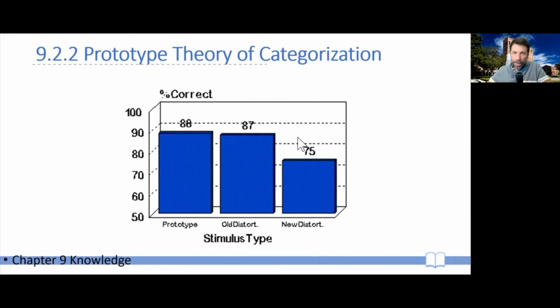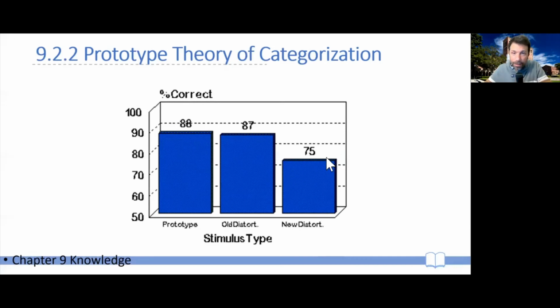What is so interesting is that if I show you the prototype, and remember, you've never seen it before, and you have no idea it's the prototype, to you, it's just one more distortion, one more exemplar. If I show you the prototype, actually, people are very good at recognizing it. To them, it's the same as the exemplars that they have studied. So this suggests that people are extracting the prototype, because when they saw the prototype, which they had never seen before, to them, it's as if they had already seen it in terms of their performance.